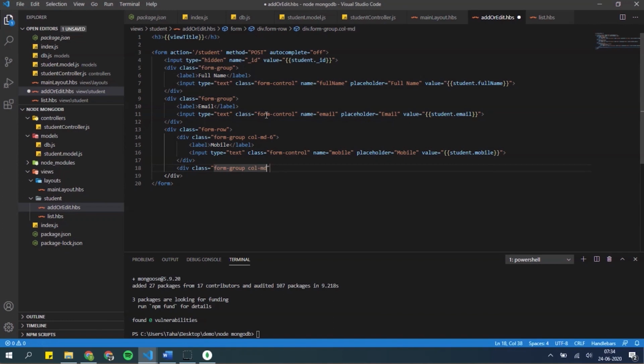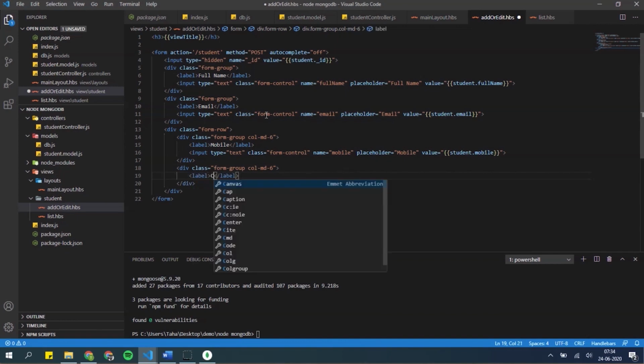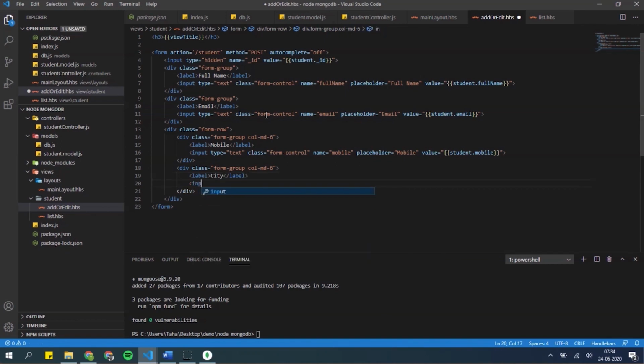And let's put in our final value, which will be for city. Normally when I'd be writing this by hand, I would actually be copying and pasting sections of code and just changing the values as necessary, just to make it easier on myself.